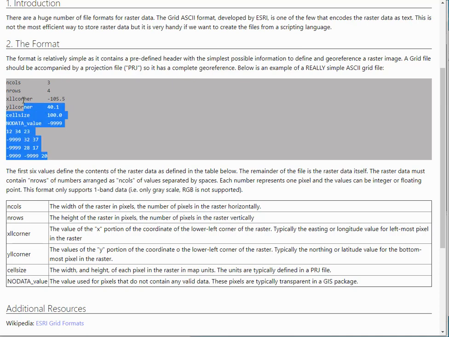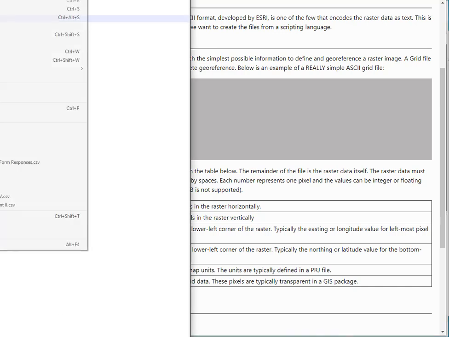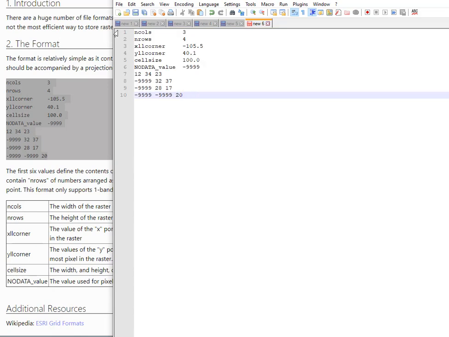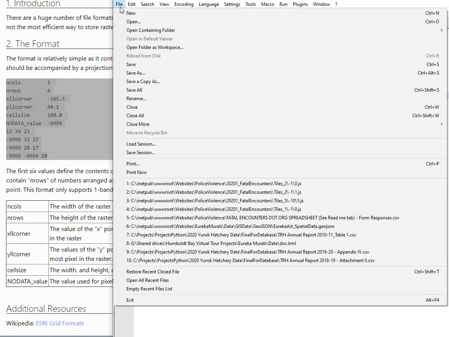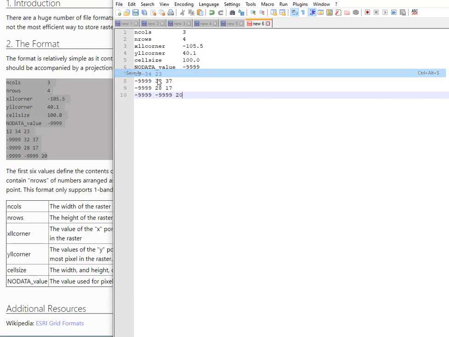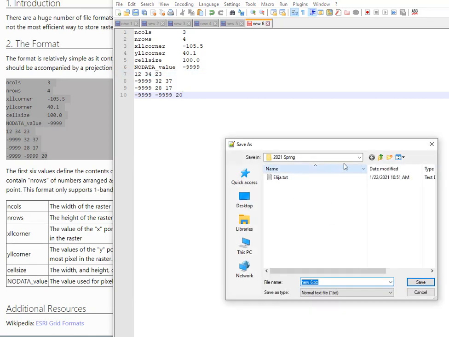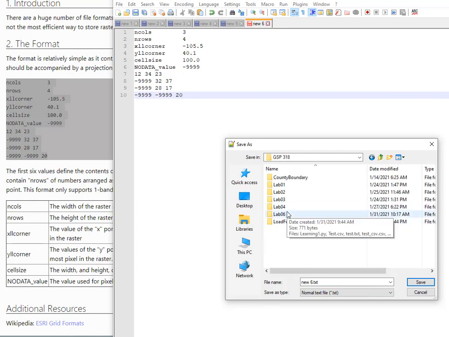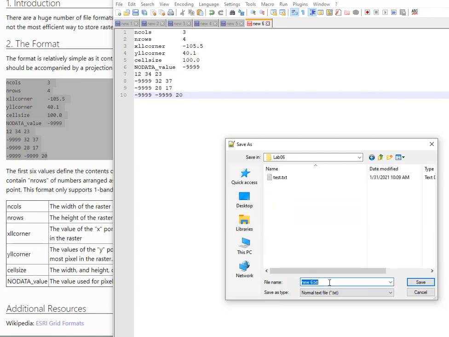All right, so this is kind of cool because what you can do is you can just take this and insert it into a text editor like Notepad++, one I use all the time. We can save this, and I'm going to go ahead and save this as a test file, and I'm going to call it ASCII.